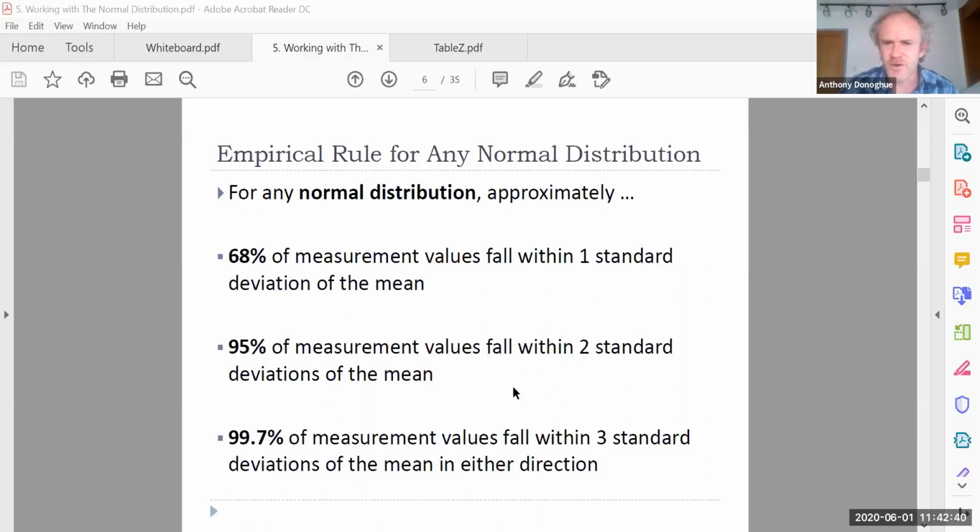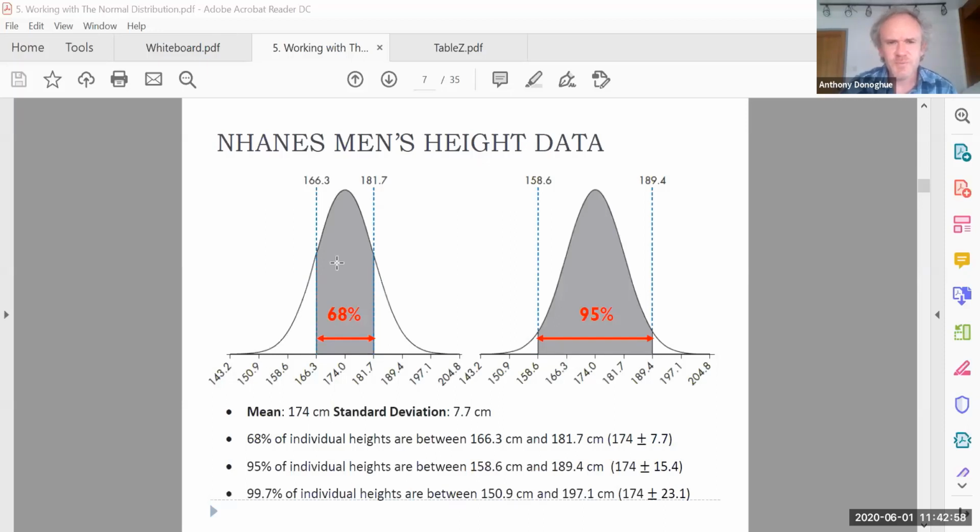So again, there's this order. The point is, there's order to what appears as purely random variation. And that order is what we take advantage of in statistics. That's the interesting why of it, and not just the how. So what does it mean? It's bell-shaped, it's symmetric, the mean right in the middle, 50% of values below the mean. This is the height data with a mean of 174. We stripped out the histogram, forget about the blue histogram, pull that out. We approximated the shape of the distribution with the normal curve, and it's the normal distribution.